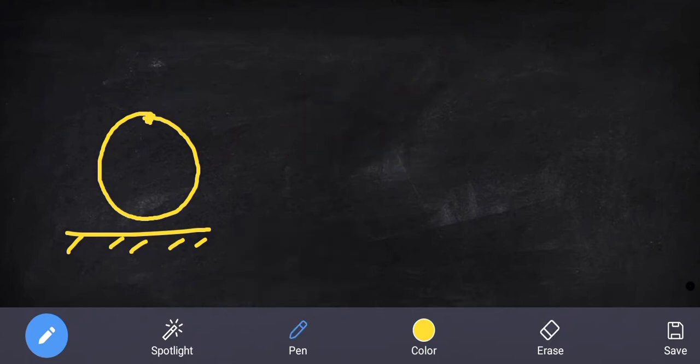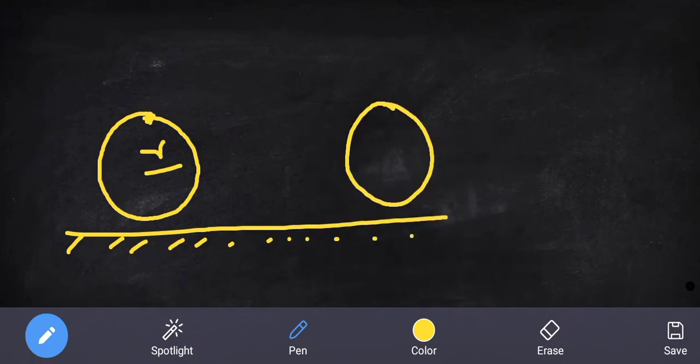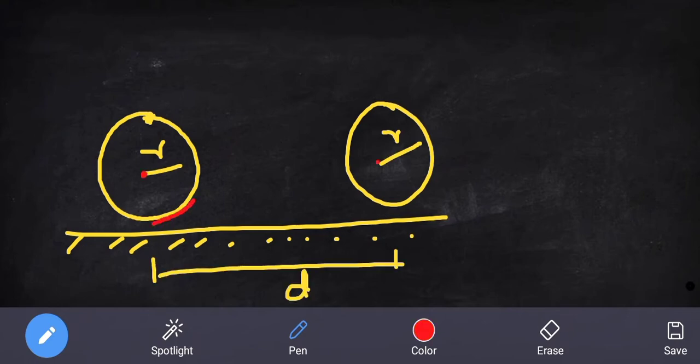I have got a wheel of radius r. It rolls on a rough horizontal surface. Let's say it covered a distance of d. What do you think about the arc length that would have come in contact with the floor? If there was no slip but only roll, then I'll say the arc length that came into contact with the floor is equal to d. S is equal to d. That's the importance of key point number 1, roll without slip condition.